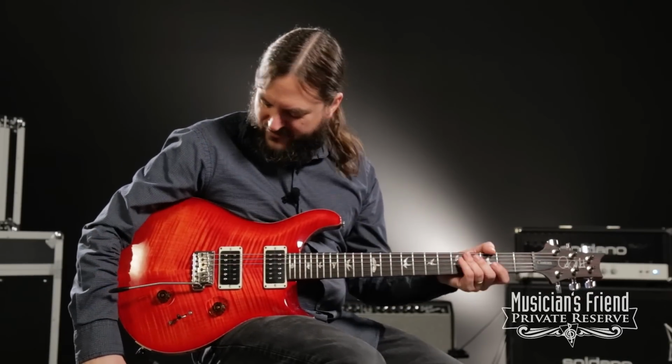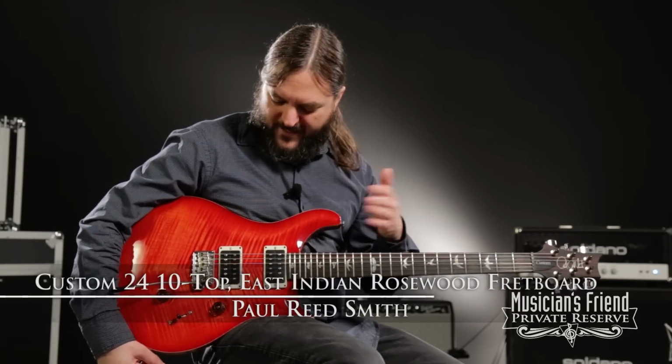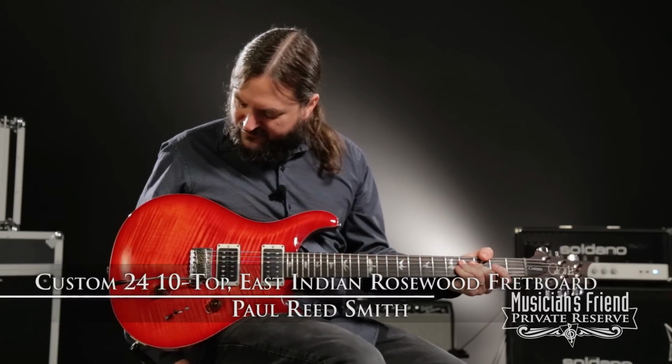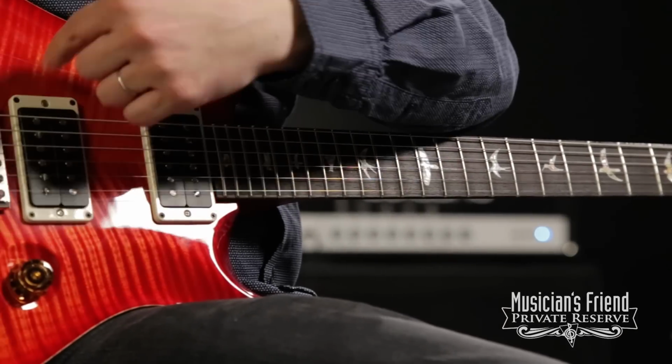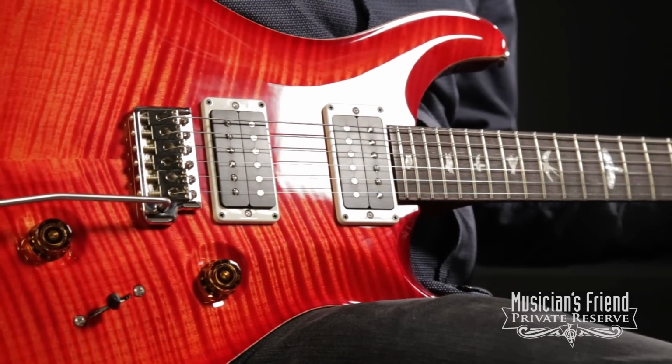This one's in blood orange, which is just an awesome color. And this is a custom 24 flame tin top. This guitar has a really interesting flame to it, and I love the way it kind of makes a V pattern as it goes down. And it's just gorgeous in the blood orange finish.